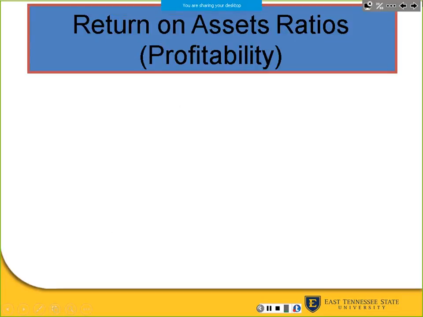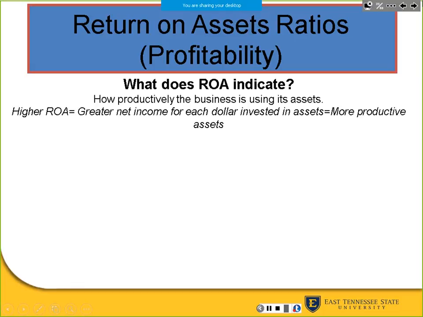So the first two, total margin and operating margin. Now we're going to look at more of our assets. So we're still looking at profitability, right? So now we're going to look at our return on assets. We talked a lot about return on investment. So now we need to look specifically at our return on assets. It's just going to tell us how productively we are using our assets out in our field or in our facility or wherever we may be. So the greater the net income for each dollar invested in assets, the more productive the assets, based on a higher return on assets.